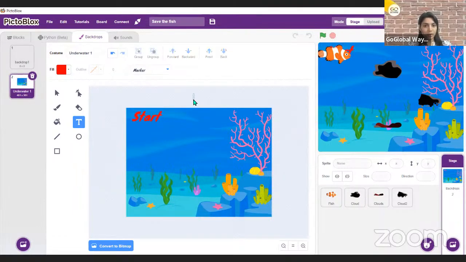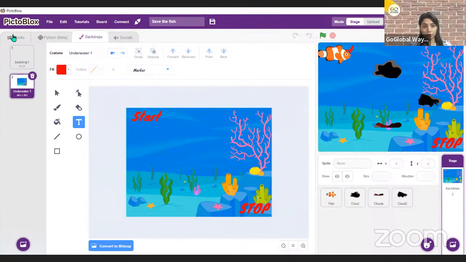Okay, this is start, and I will write stop here. So this will be my stop point. So I will take this here, and I will write stop. Okay, so when I double click on it, then I can see something over here, and I will make it like this. Okay, this is my stop point. So what I want is that I want something that my fish has to look for, or my fish has to reach towards the stop point.